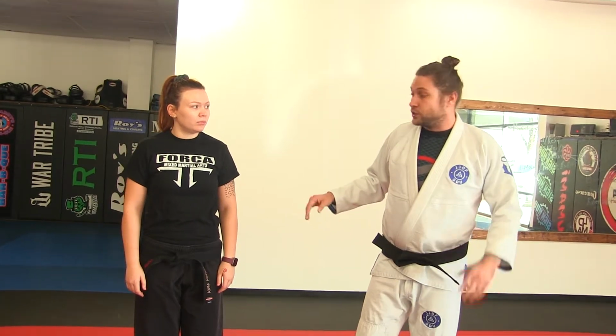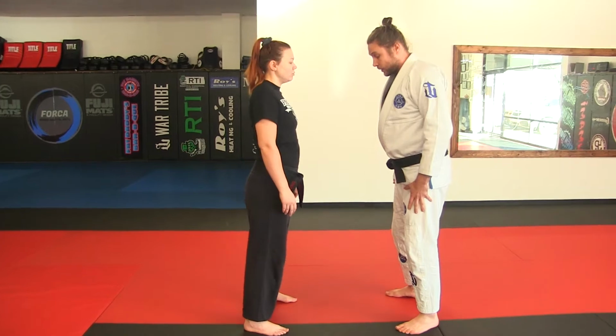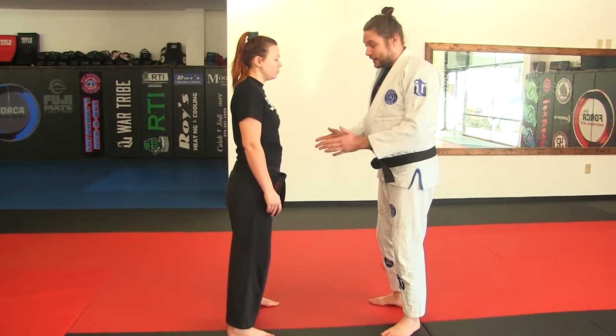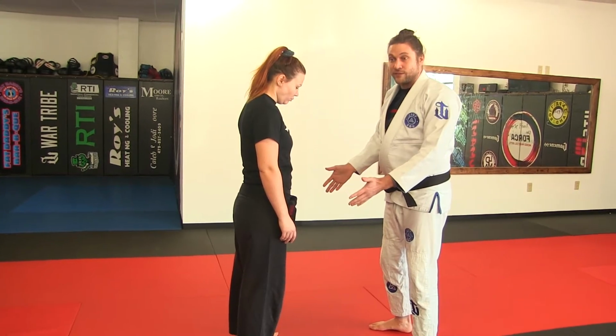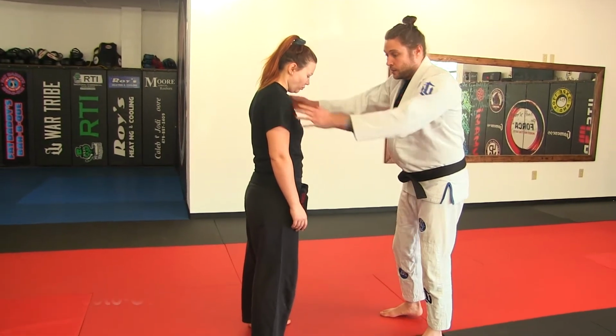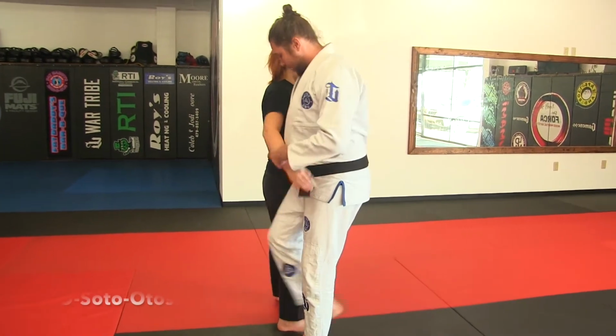Osoto means major outside in Japanese, so I'm just going to have Cora stand with her feet square, okay? So if they're square, we can attack either side, or we attack the forward foot, okay? But the outside we're talking about is right here, okay?